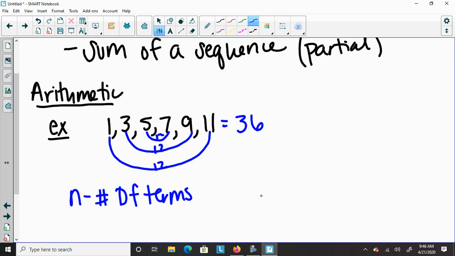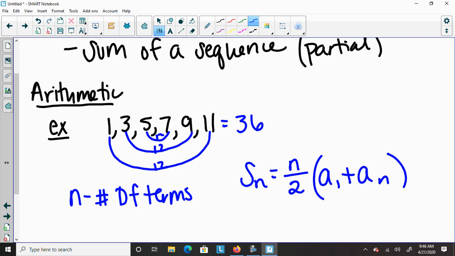So for our arithmetic series equation, we're going to use S for sum. S sub n is our sum for however many terms we're using. Okay. The number of terms divided by 2. So we said 6 divided by 2 because we're going to have 3 pairs of them. And then again, how did we get to the number 12? We added the first term and the last term. But in this case, it is our 6th term. So it's our first term plus our last term, because we're looking for the sum of the 6th term. So everywhere we see an n, there's going to be a 6.